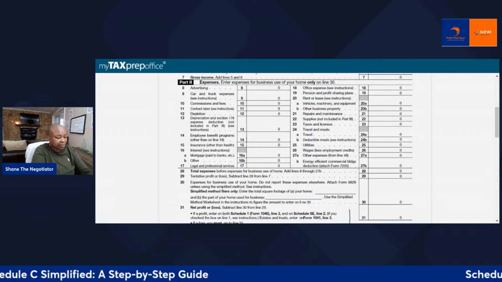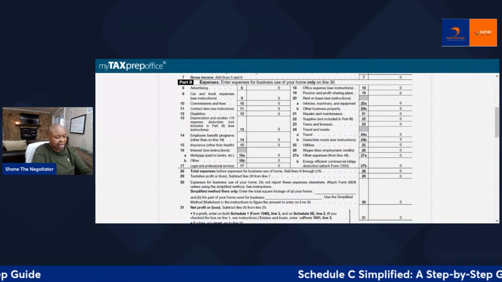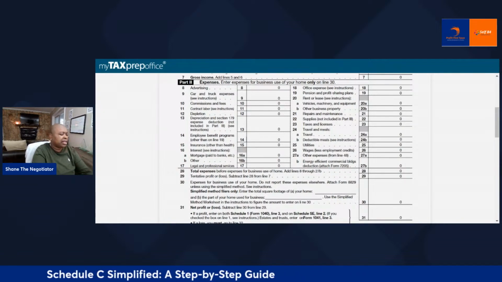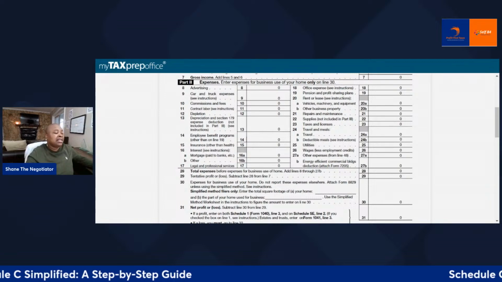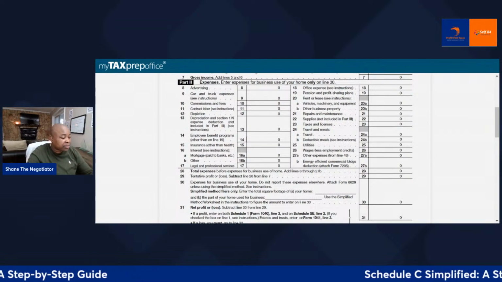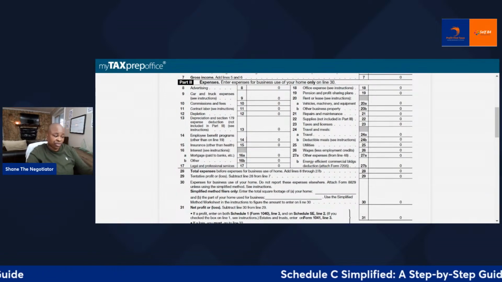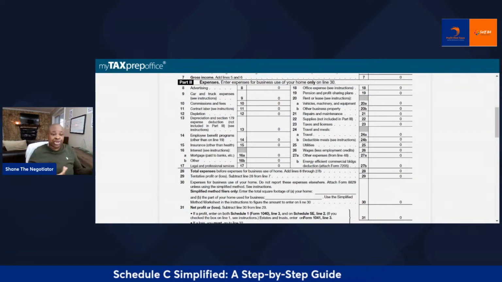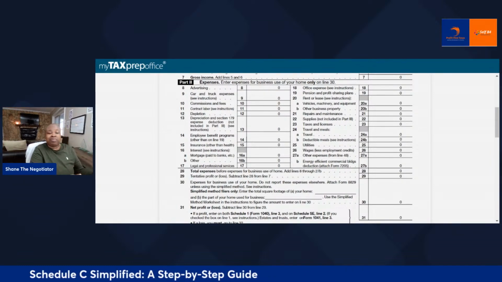49,900. I'm going to put it on my calculator. 49,900. Even I can do this up in my head. Sometimes when I'm talking online or whatever, I'm a bit distracted and my math don't math correctly. So that's 19,900, which is what's going to be on line 28. So as you can see really quickly, that's a big deduction that you already got just on your expenses.